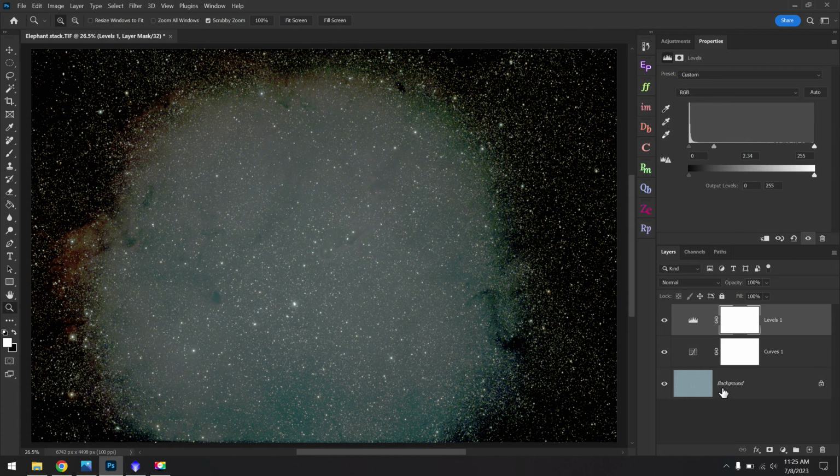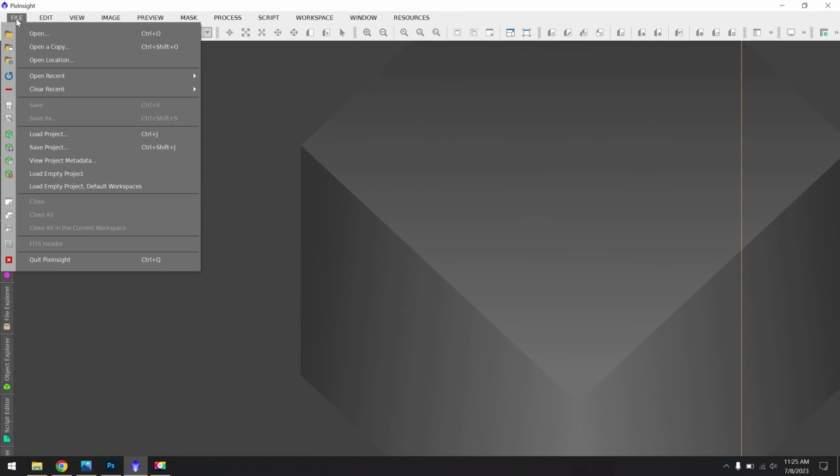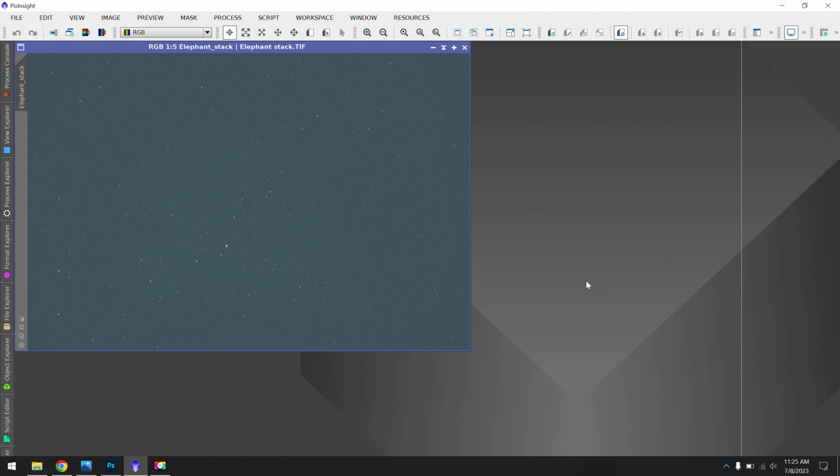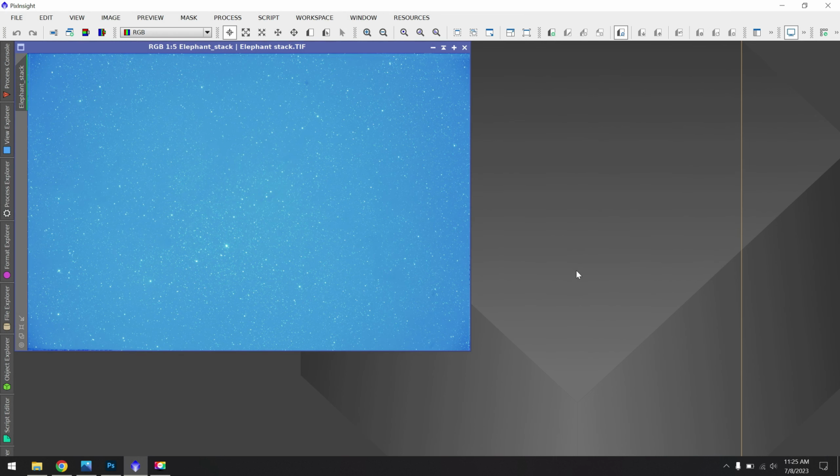This is where the power of PixInsight really comes in handy. So for those of you that are still on the fence about using it, I'd recommend at least getting the free trial and follow along with me today. We'll start off in PixInsight and open up that same TIFF file, and I want to show you how fast and easy this can be. First, I'll hit Control or Command A. That's an auto stretch of the data.